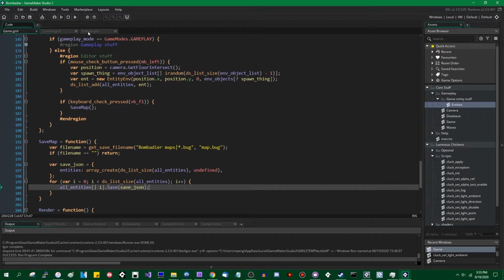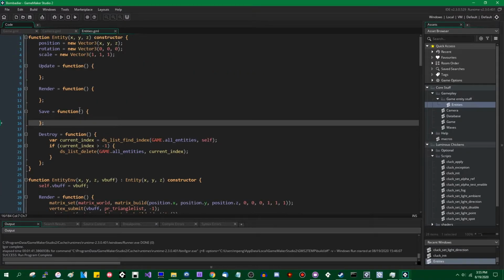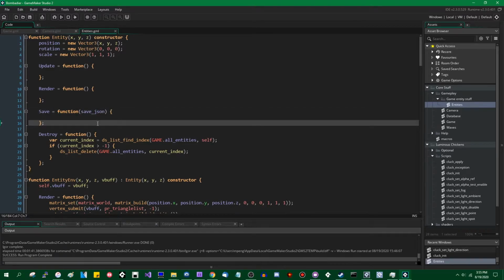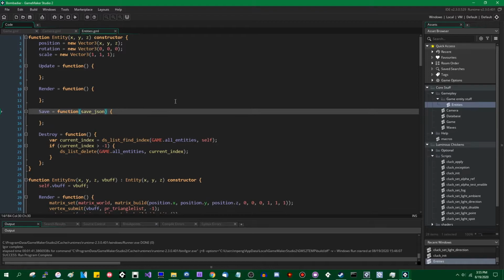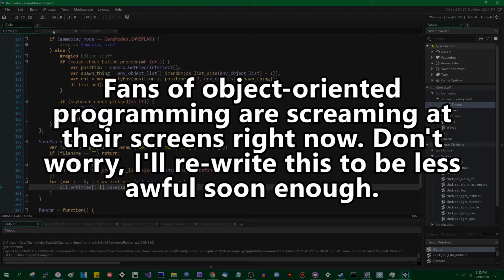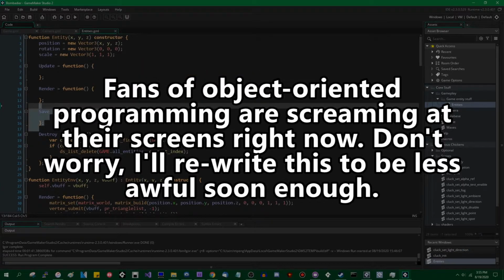And it's going to take a save JSON thing, and some of them won't do anything. Oh, it'll also take an index so that it knows what to actually put in that slot in the save JSON. This is going to look different for different things.